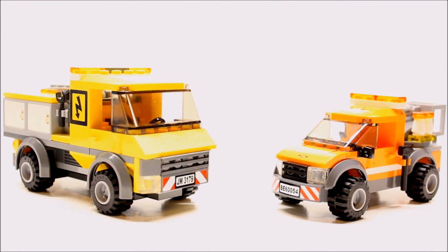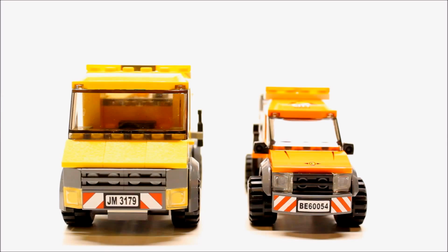So here are the two light repair trucks, and right off the bat you can see how much bigger the 2009 model is. So we'll start off by comparing the fronts. Okay, so here are the fronts of the two trucks.